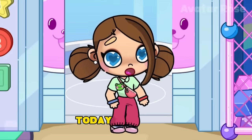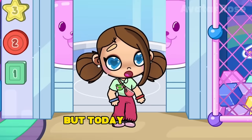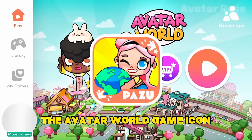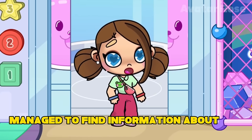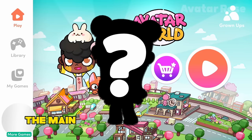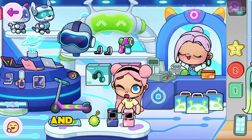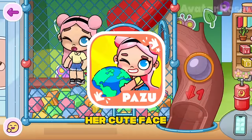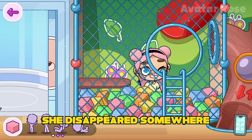Hello friends! Today I will tell you about the most important character of the game, Avatar World. No one knows her real name, but today I will tell you in detail about it. We can see this girl on the Avatar World game icon, but nothing is said about her in the game itself. However, I still managed to find information about her — I wrote to the developers of Avatar World, and this is what I learned. The main character's name is Ella. Ella was an unusual character in Avatar World. Few people knew her name and no one could find her inside the game itself. The game icon always depicted her cute face and bright eyes, but when the application was launched, she disappeared somewhere. It was her secret, and it remained unsolved until the last.